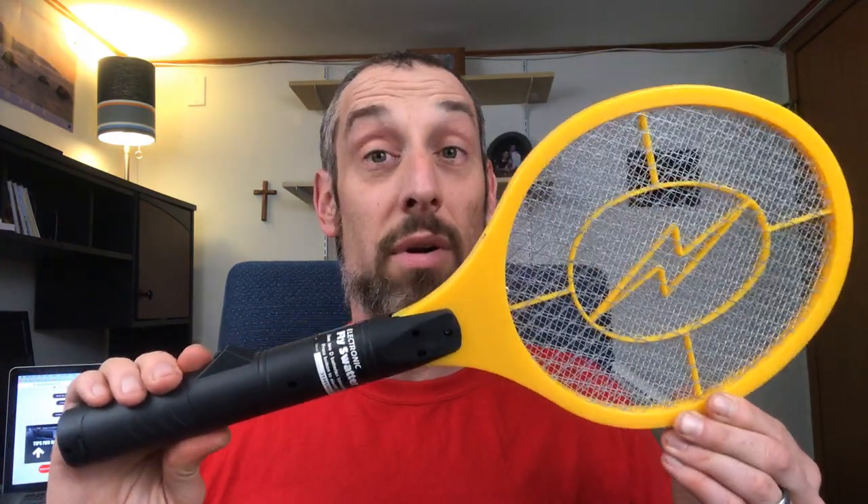When I spent some time in Japan a long time ago, mosquitoes were notorious. A lot of people that I knew had these zappers. This zapper is something that I've used a lot over the years to help with mosquitoes. You can also use them with flies and other bugs — it's a great tool to have around to keep them under control, especially when they get into your house. In Japan, this is like a staple with a lot of people, just because they have so many mosquitoes.